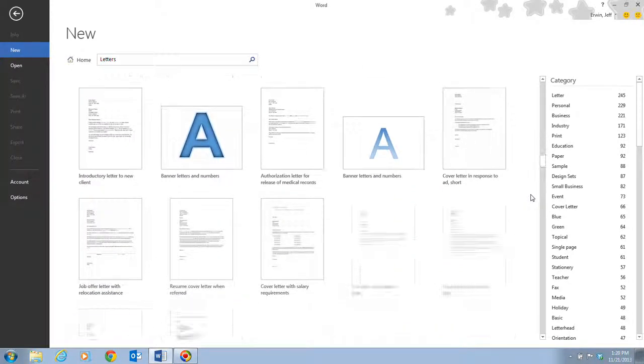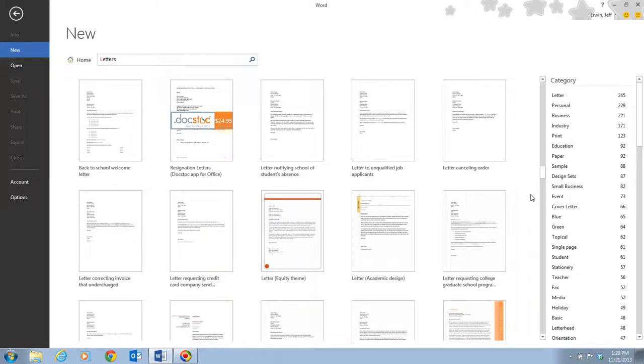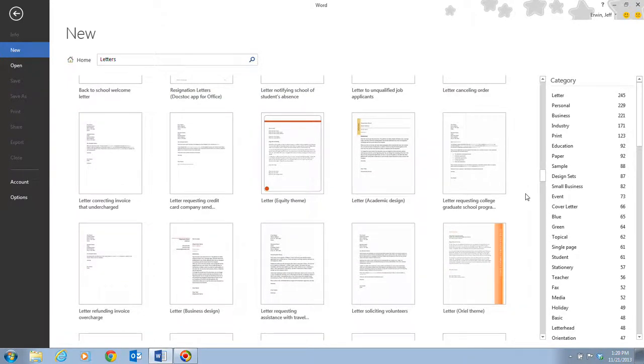and it is going to be called a cover letter, but it has a little bit of a different name. Now, just a few things to notice while we're scrolling down through here: some of these are applications for Word, and some of those do require a cost. Most of these are free, though, and free for you to use. Also, you do have some categories over here as well.